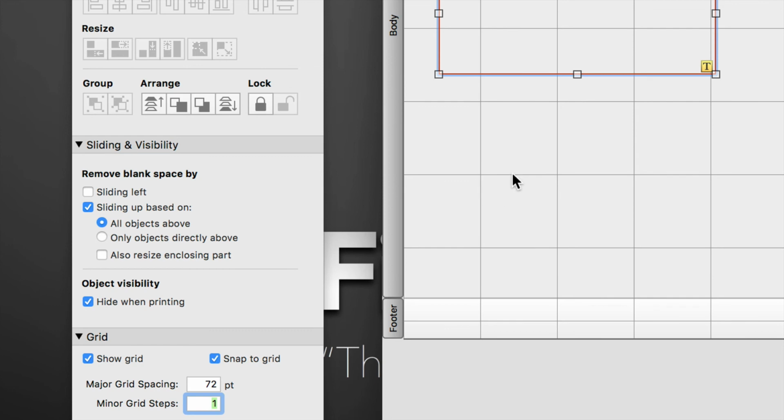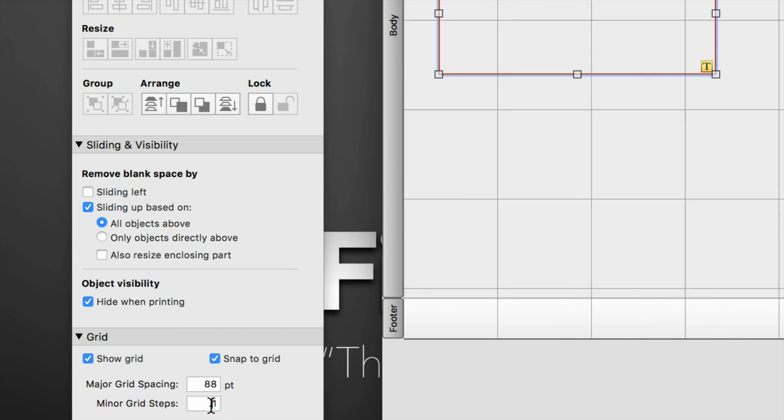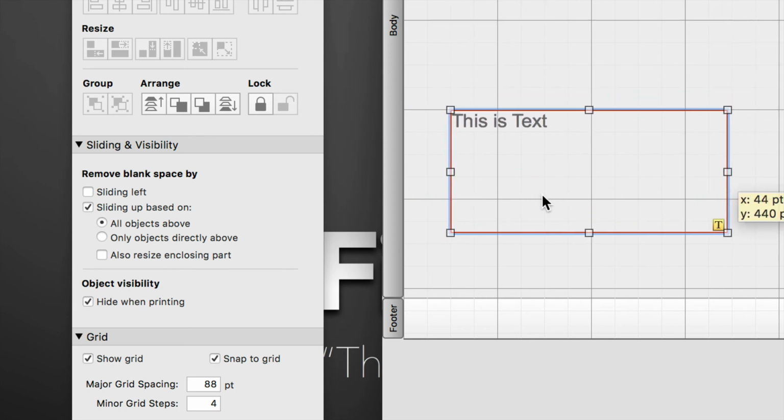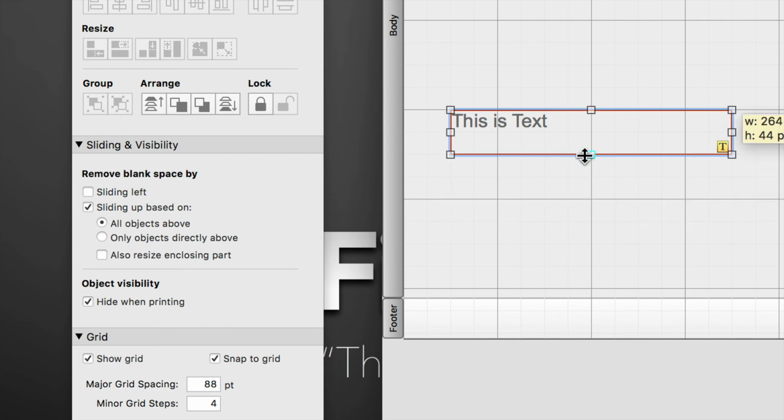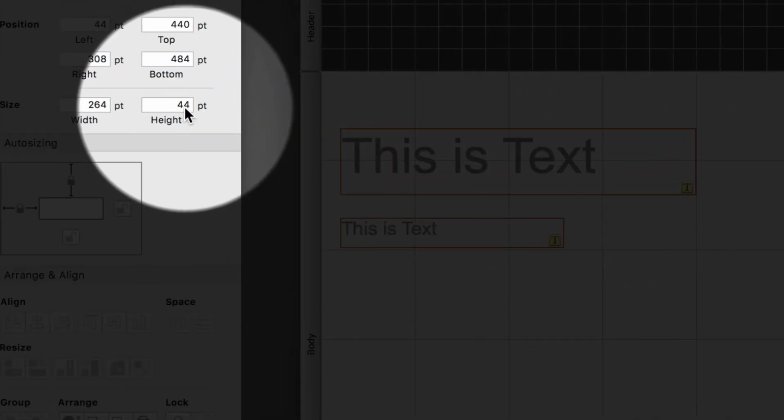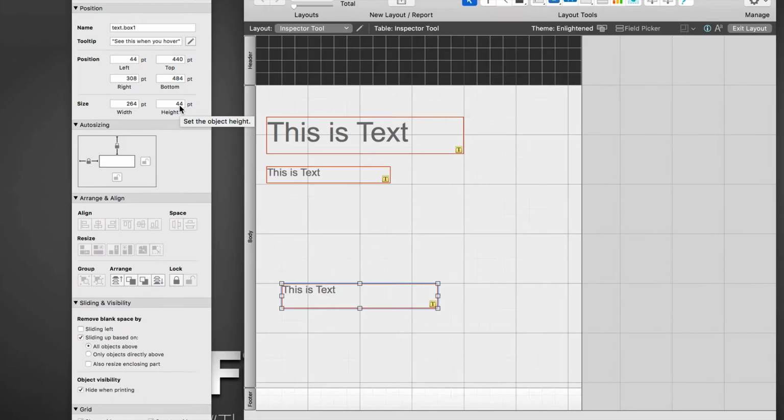And if you are going to use your minor grid spacing, then it's nice to use a multiple of whatever the major grid spacing is. So for example, if I was doing a FileMaker Go user interface, I might use something like 88 as my major grid spacing, and then maybe I want to split that down into 4. What that's going to do is give me 44, so that I can drag an object, and when I'm snapping, I know that every 2 steps I'm pretty much hitting an object height of 44, which is the target pixel height for a human touchable area on a touch device.